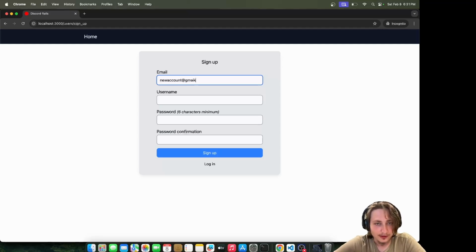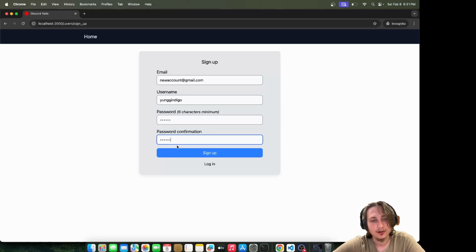So I'm just going to create a little test account. Good to go. Oh yeah, one thing we didn't set is I don't think we're handling spaces in usernames, because usually you wouldn't want any spaces, or you might only permit a certain number of characters. So we're probably going to want to handle that in a second. But for right now, I'm just going to put in whatever username I want to go with.